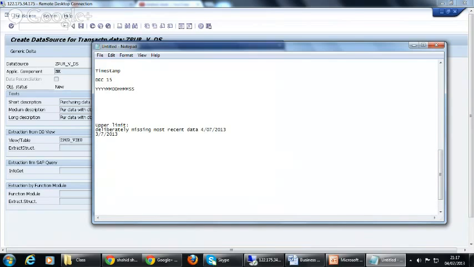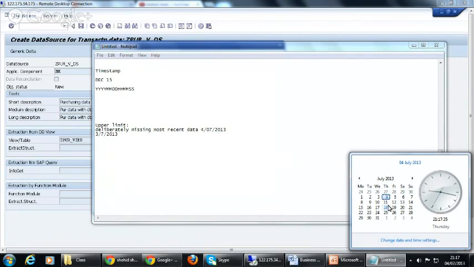For example, we have extracted last week, and that means up to the 27th.